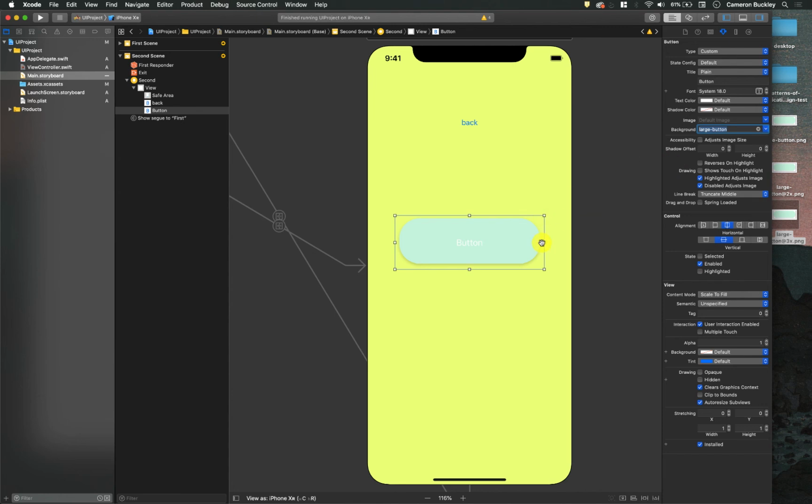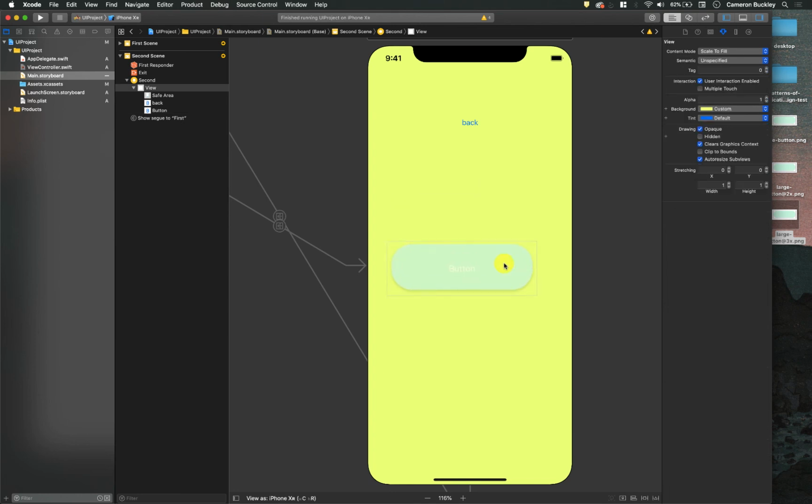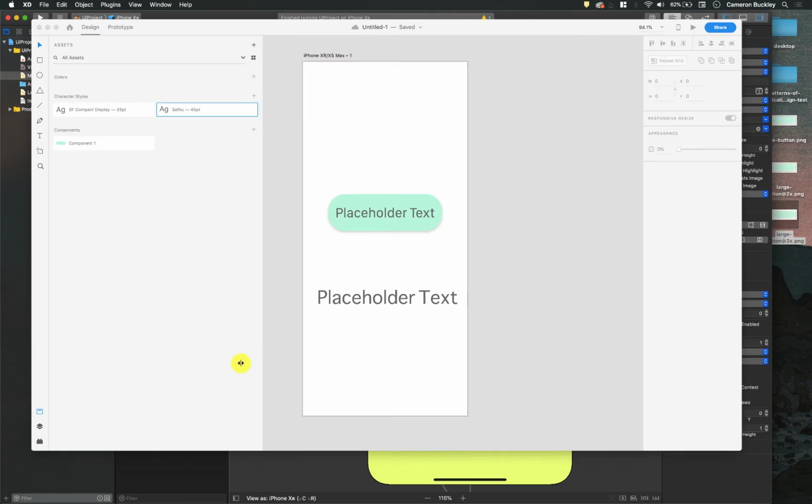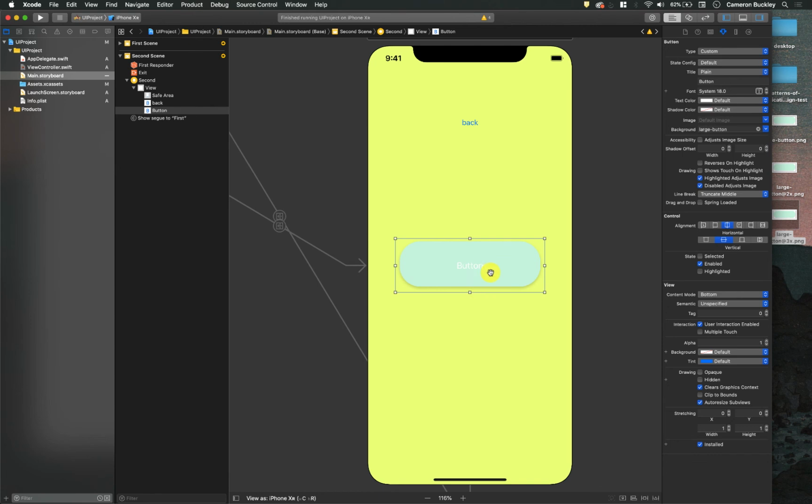See, whenever I change the background image, it actually puts that image behind the button, and that becomes a part of the button. If I resize it, it is going to skew it, so I don't want to really mess with the resizing. So I don't want to resize these ever, I just want to leave it how it is. It's going to come in at the right size, so this is how I designed it. If I go back to XD, it's the same size. There it is in here.